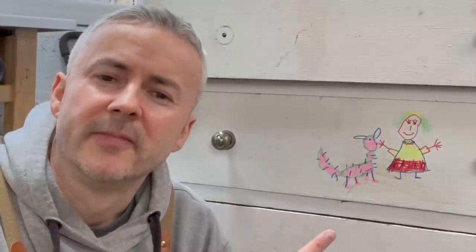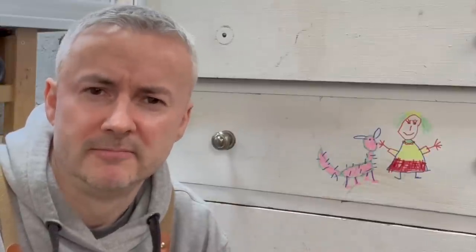Is this a dog, a fox, or a llama? Comment down below.